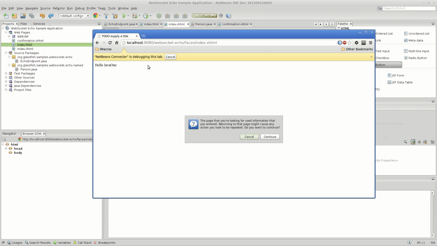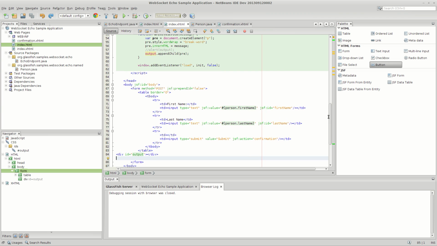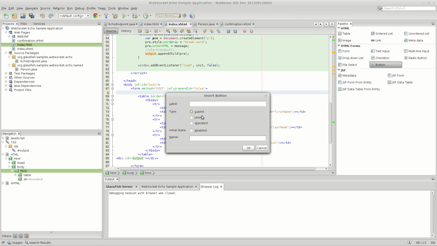Now, let's see if we can reload this, otherwise we'll just close the browser and run it later. So let's add a button right above the table. In this case, a standard button.